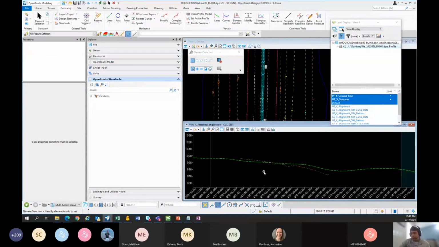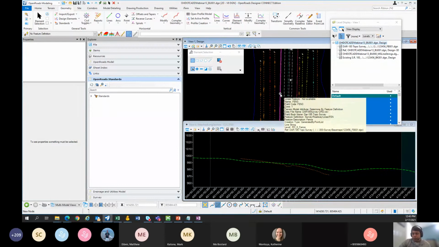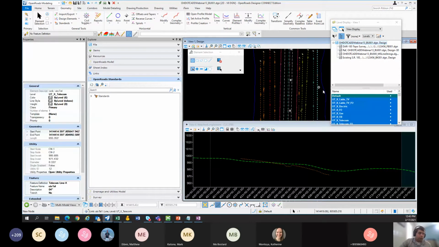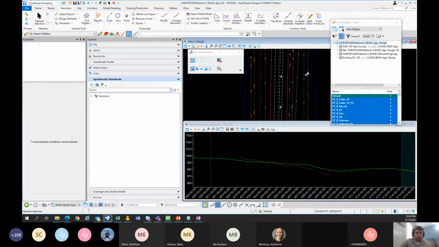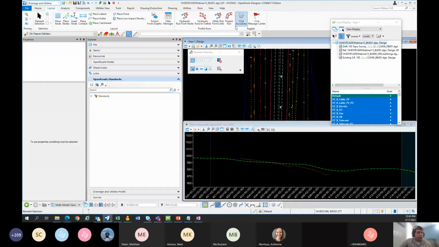So before we get to sheet creation, let me show you the second method. In this method, it's more of a, I guess, drainage and utilities mindset. So what I want to do is create a profile run for this utility. So I'm going to go back to my drainage utilities, go to my layout, and I'm going to create a utility run from links.